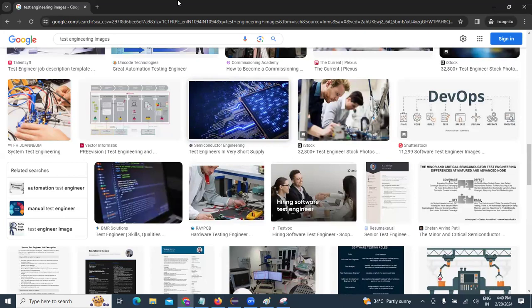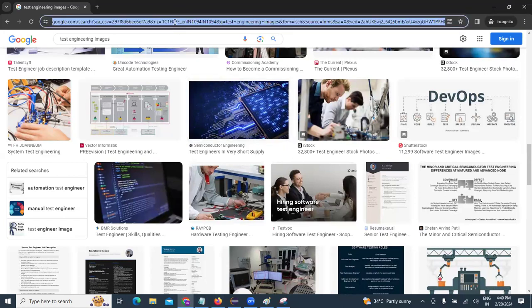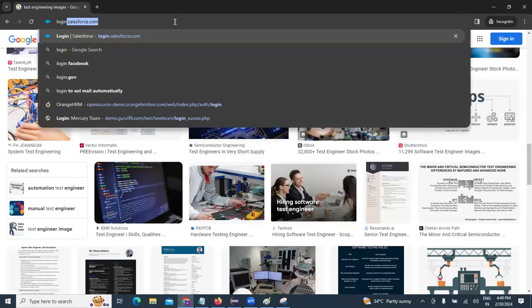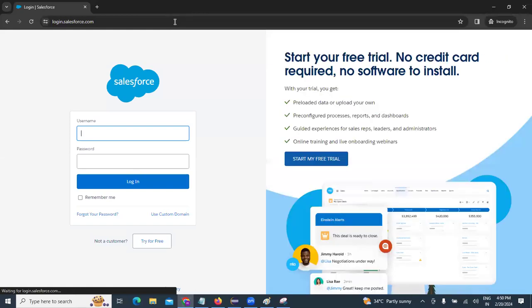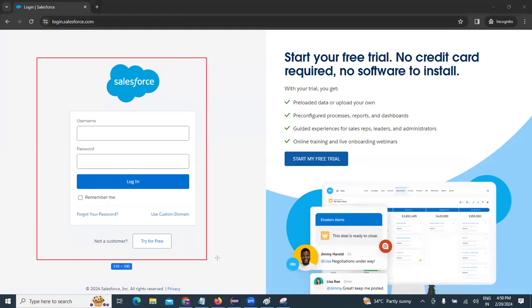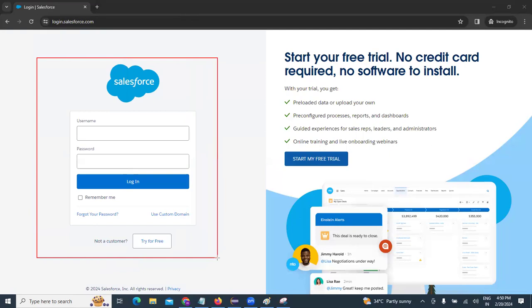Suppose, a simple example I am going to give. I have the login Salesforce.com application. Assume that this is the portion they have given for us. In this portion, my client is expecting the number of links to be 10. If I want to say the test is pass or fail, what can we do?